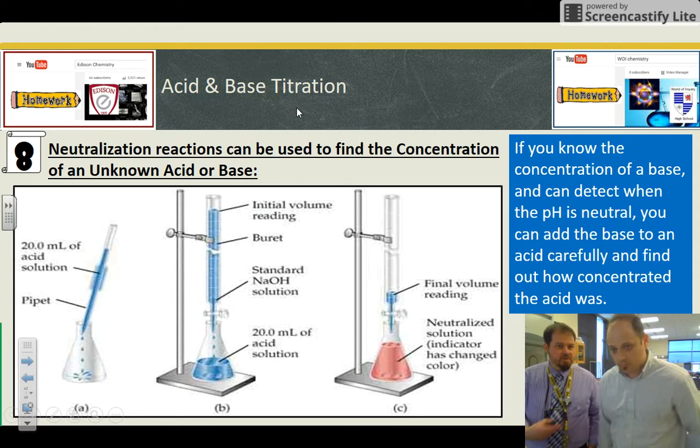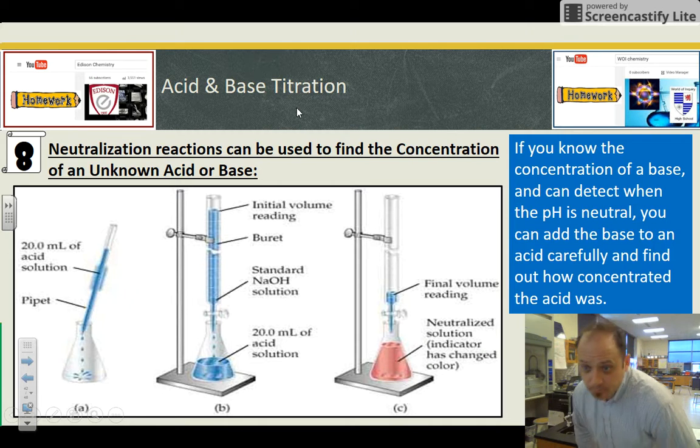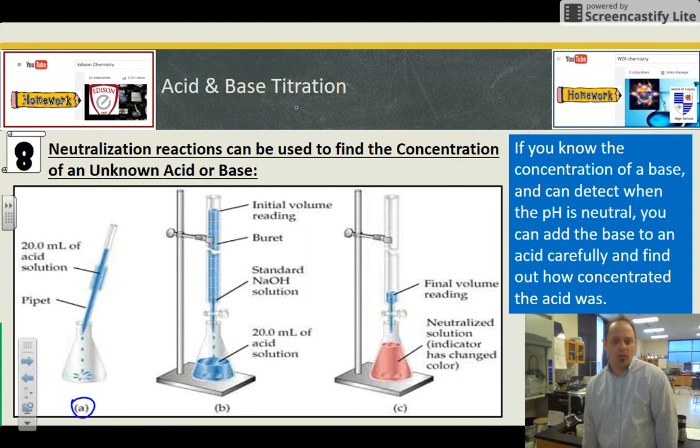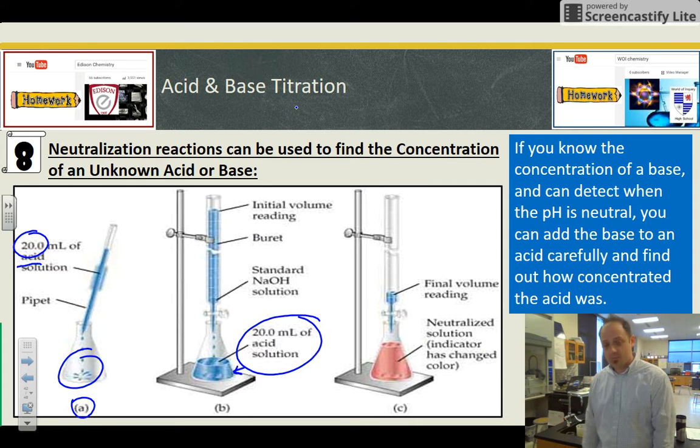I'm going to step to the board. So what's A talking about? That is talking about the chemical that we're going to titrate. The acid solution is put into the flask. We don't know the concentration of the acid solution, but we know how much we've got. You have to know how much you're going to use. So in here, I'm going to have a known amount of acid, typically 10, 15, 20 milliliters. We don't know the concentration. It's X molar. So it's sitting in there.